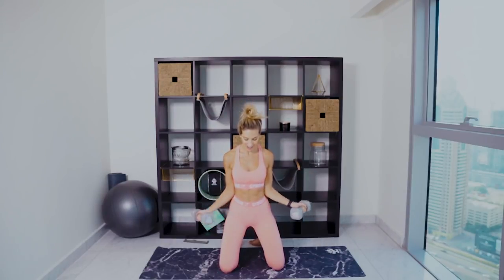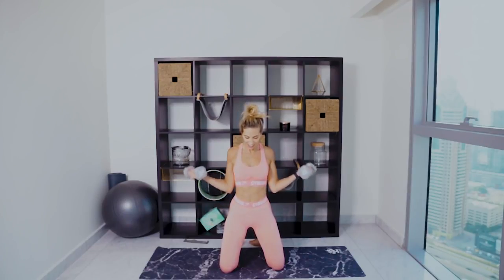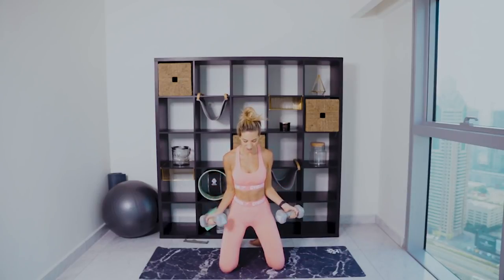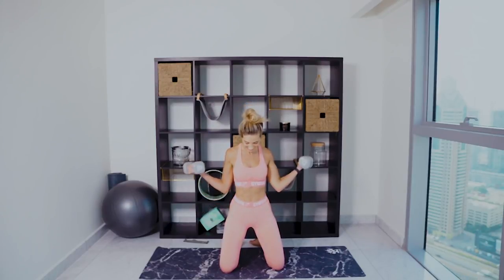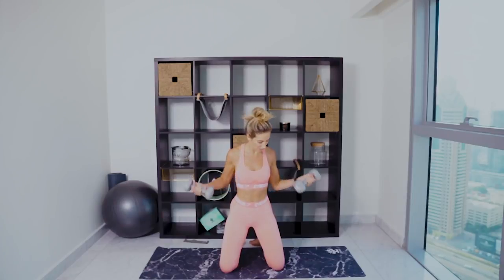Amazing work, guys. 25 seconds left. Good. My arms are really sore. I think it's because I've been carrying so much IKEA stuff, doing up the flat. 15 seconds. I have been working my arms and shoulders recently without even realizing. 5 seconds left. Good. Last 3, 2, and 1. Amazing.